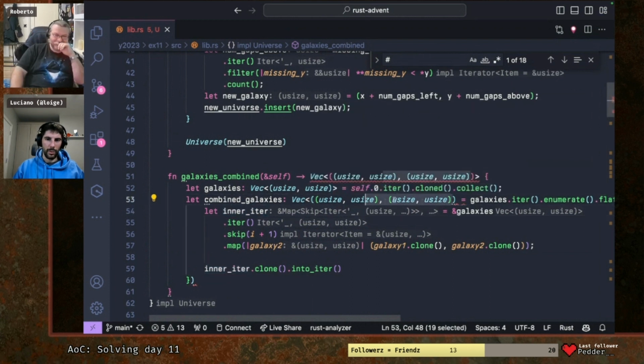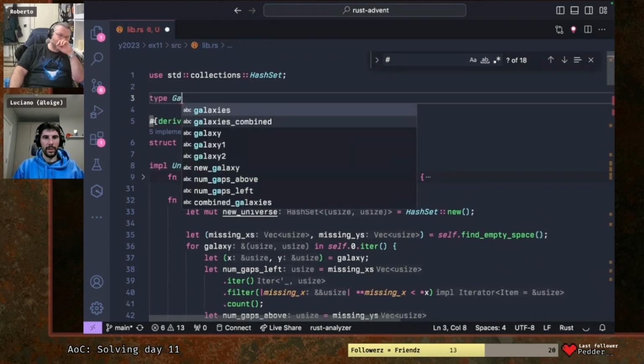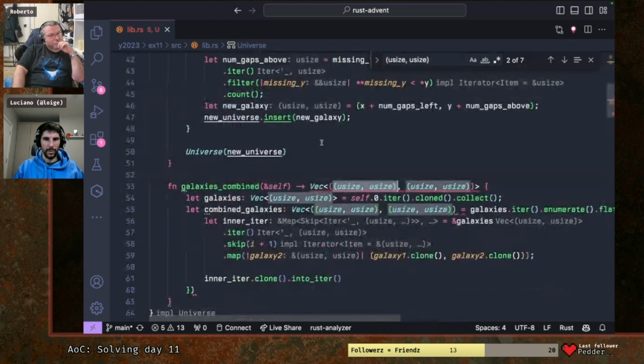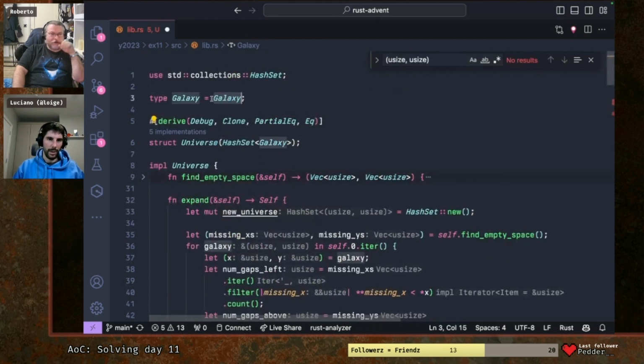Yeah, I guess one thing we could do is this: type Galaxy equal this, a type alias.